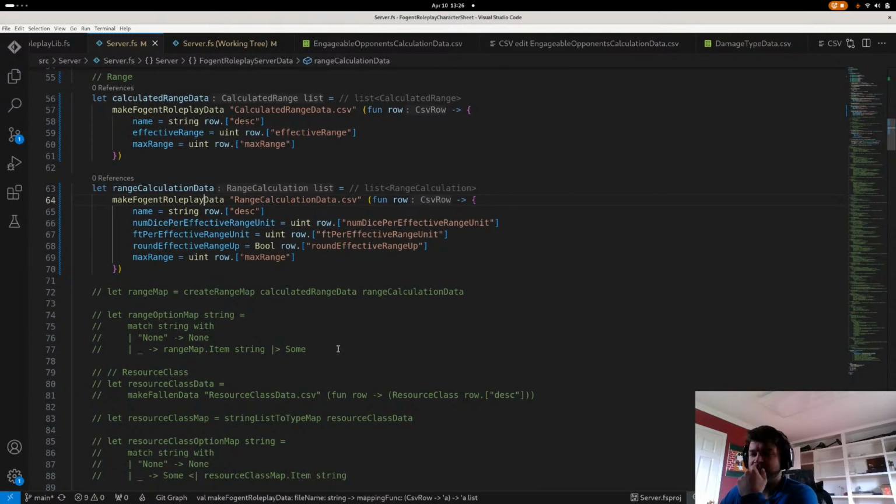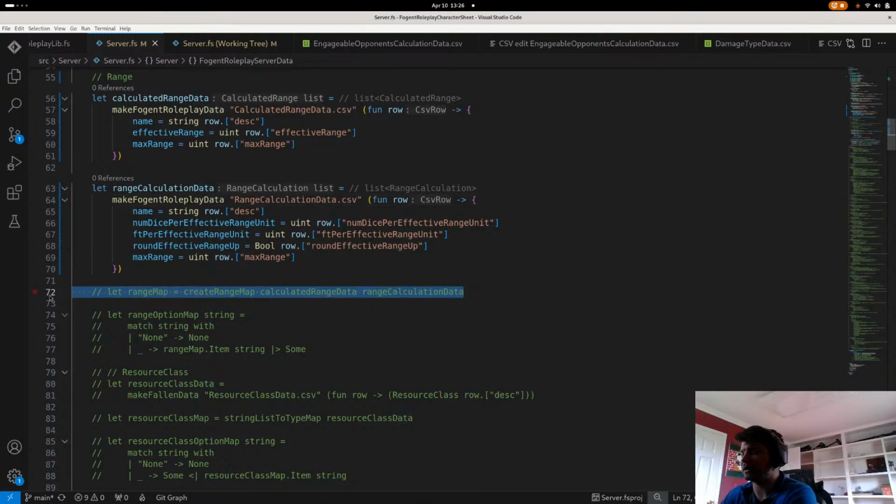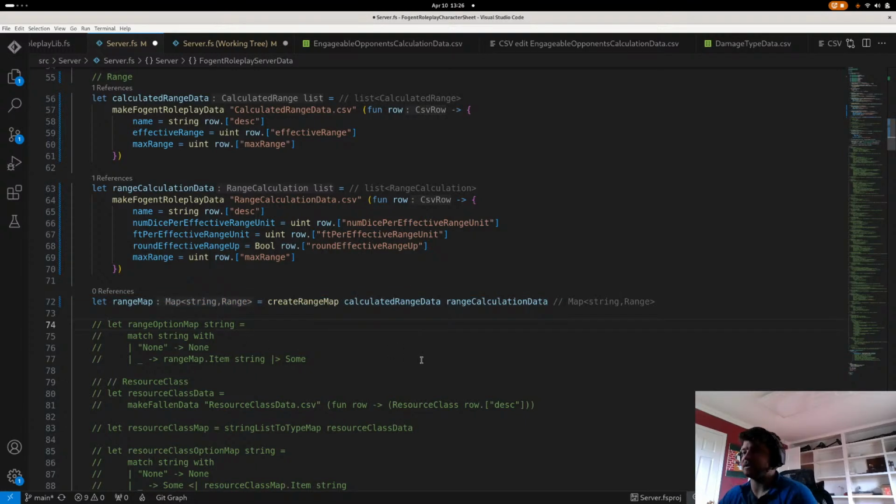Alrighty. And then we have that. We can go ahead and construct our range map here. So again, we have this now to where we can read in ranges and we can digest that information. So I'm going to save all this.